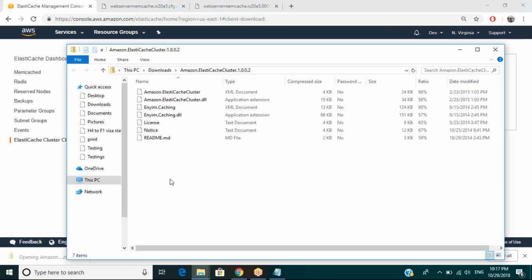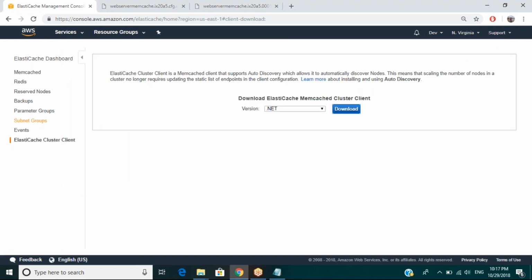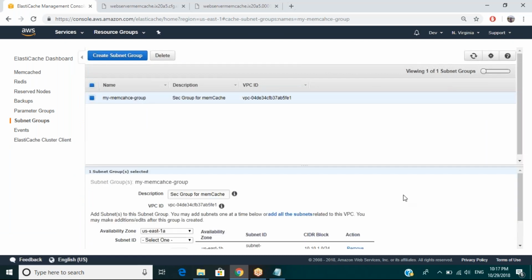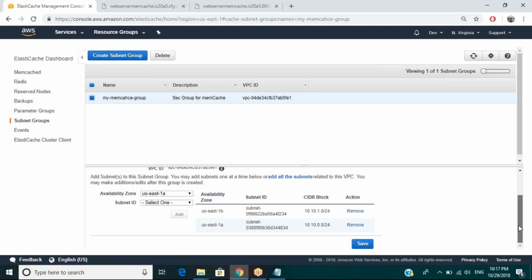Yeah, I have created one for Memcache, and I'll be checking that. So this is where our security groups are, and you see that this has been created already. And we can check the rules. So what are the rules for this? Okay, I have used one of the subnet IDs, so it has actually gone there.